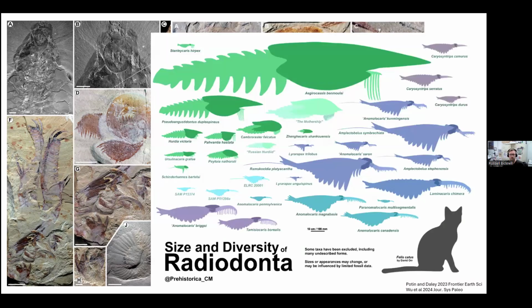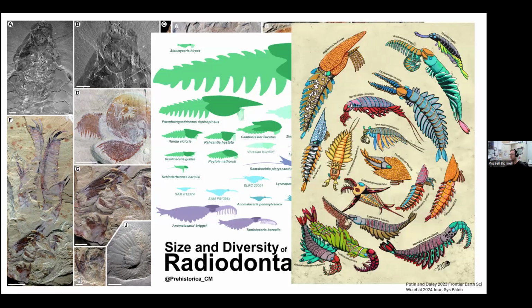And they come in a range of different shapes and sizes, and what's really been cool over the last 10 years is we've seen this explosion of research into radiodonts, because they are what we call basal, this base morphology. I like that there's a cat here. It gives you an idea of scale of these animals.